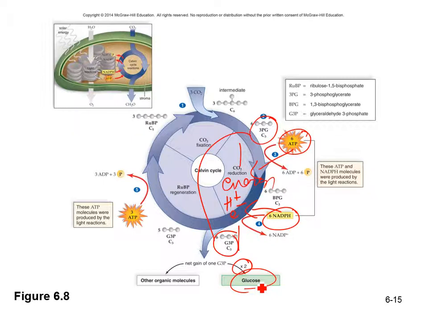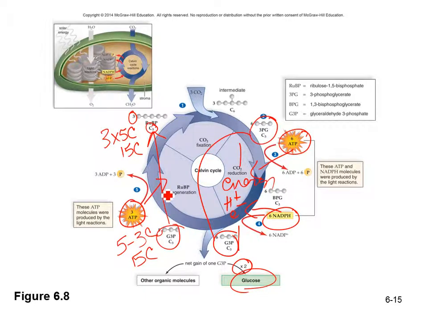Now, the only other thing we have to do is we have to take these leftover G3Ps, and we have to turn this back into RUBP. I don't know if you can see this, but there's a 5 here, so you have 5 3 carbons, that's 15 carbons, right? And we have here 3 5 carbons, this is 15. So basically what we're doing is we're taking ATP, dropping it off, adding energy, and converting this 3 carbon into a 5 carbon so we can start this process over again.